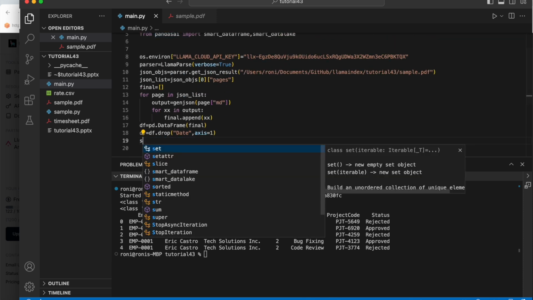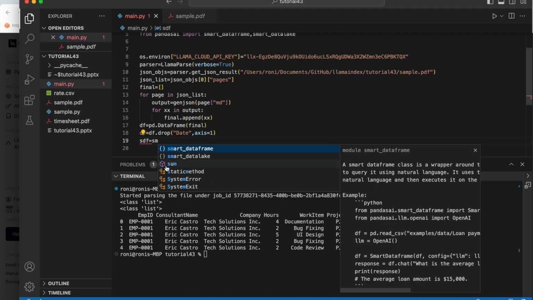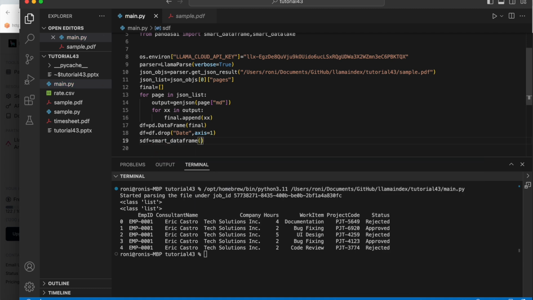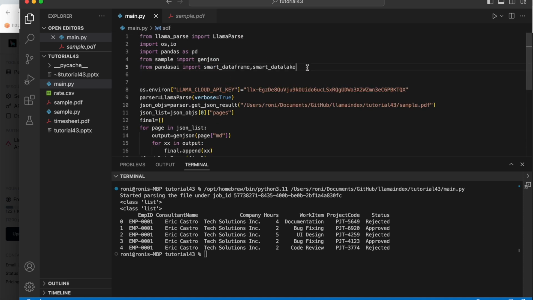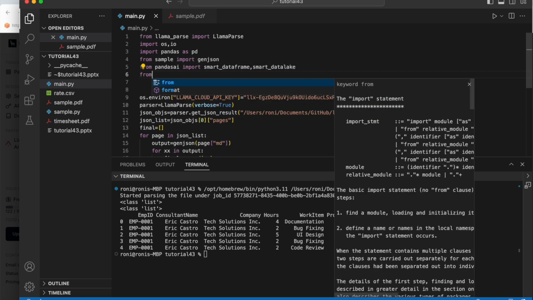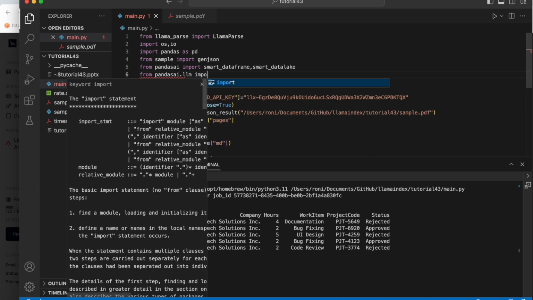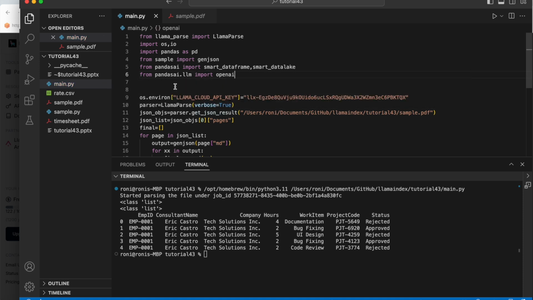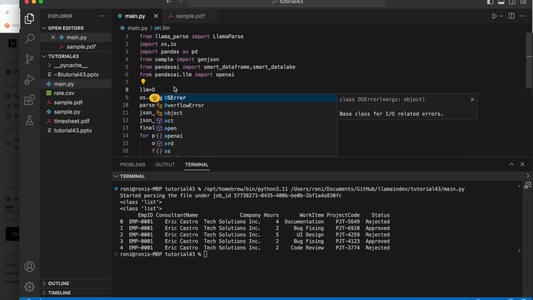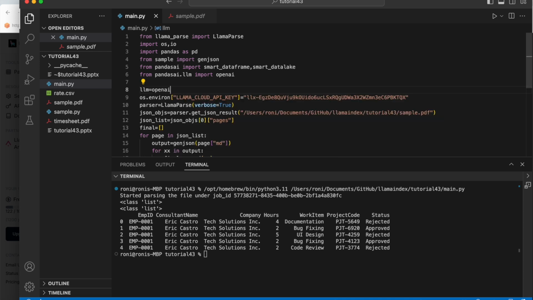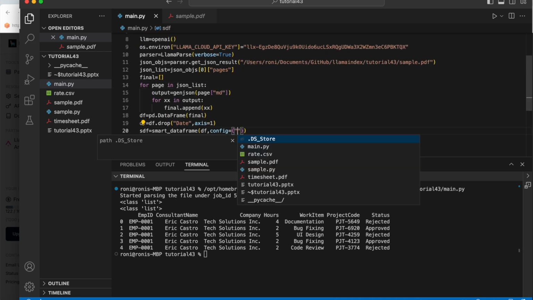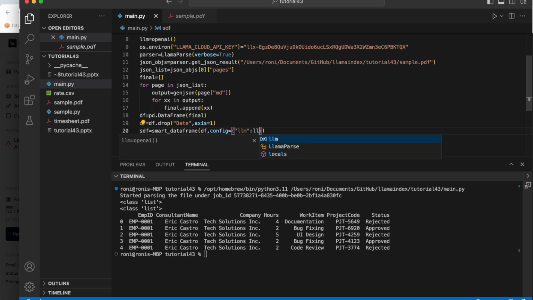So sdf equals SmartDataframe, and here I'll write my df, and there will be a config dictionary. From pandasai.llm I want to use OpenAI, so llm equals OpenAI. Okay, all done. SDF data frame, right?